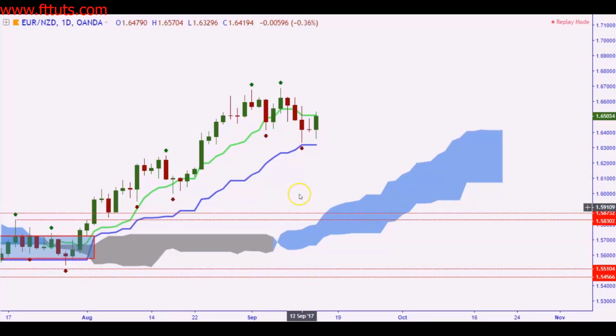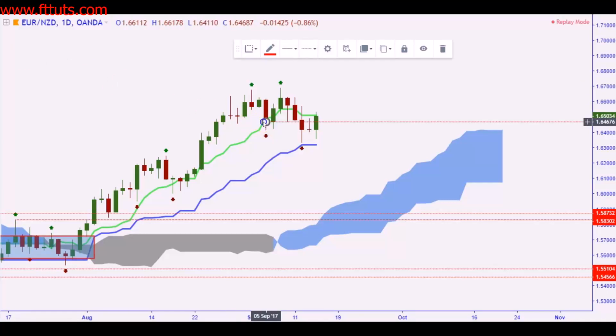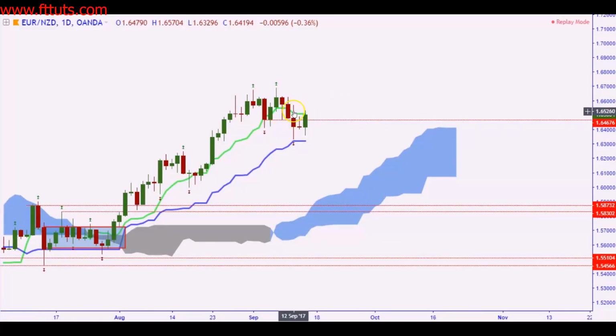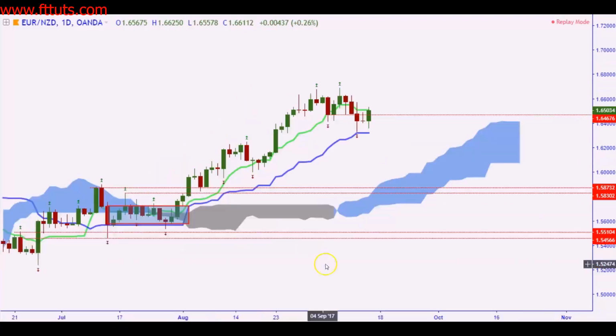Now let me show you something. We broke this fractal right here. This was a first fractal break right here. All right, so you had a first fractal break also, and you broke a bear fractal. And then the market came back up to that level. This was a bull fractal break and an opportunity for you to trade a bear fractal break, first fractal break. An opportunity for you to trade short right there.